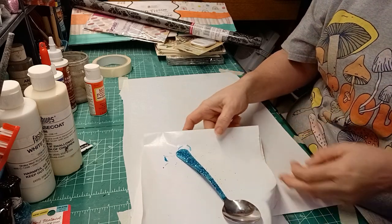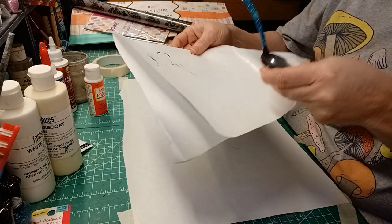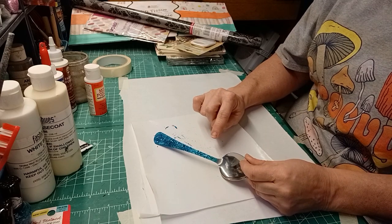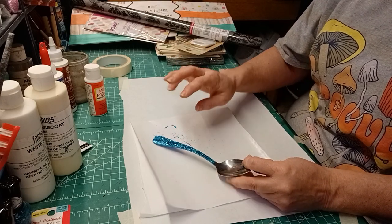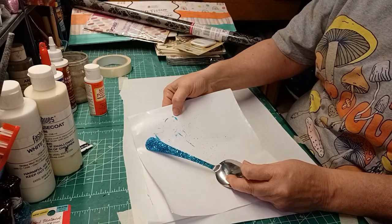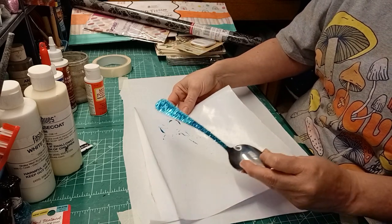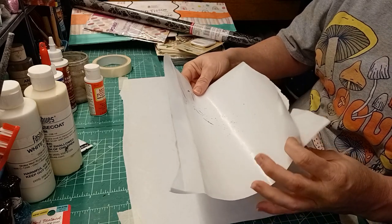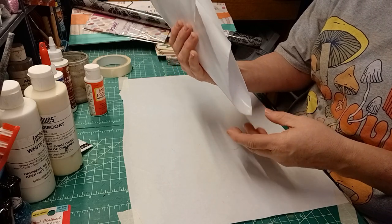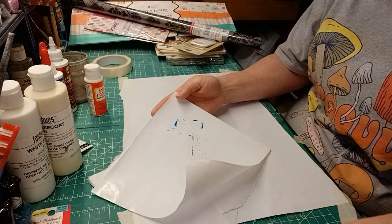Let me move this over here so you can see a little bit. This is a different piece — I used it while I was painting the end of this spoon. I want a fancy spoon, but that's another video. You can see where some paint got on it. I also put glitter on this spoon, so when I want to reclaim my glitter, I can just pick this up, funnel it, and funnel it right back into its container so I have less glitter loss.